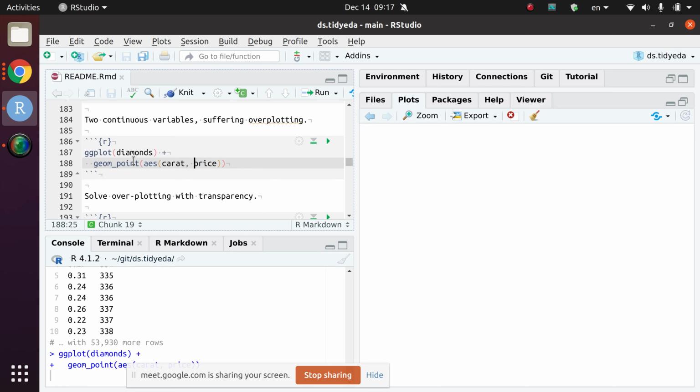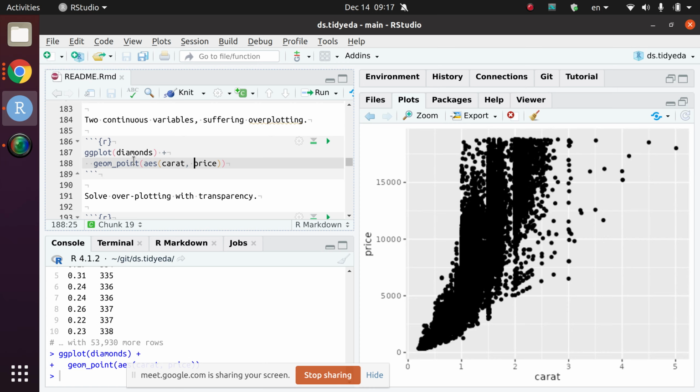So if we run that, I'm pressing Ctrl Alt C to run this specific chunk, we see that scatter plot, and we see that strong relationship: higher numbers of carat also have higher prices, right? So that covariation is very clear. It is what we expected.